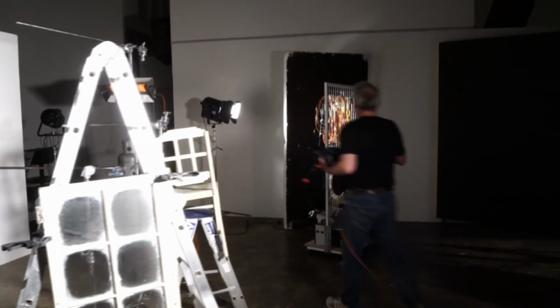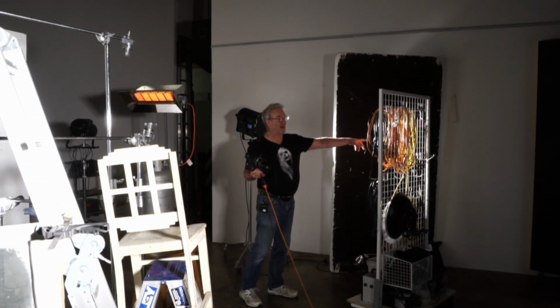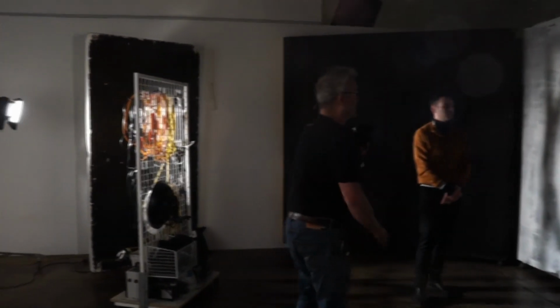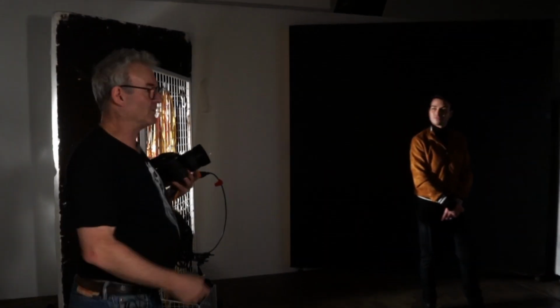And over this side, we've got a HMI again, which is a constant light, and we're running this through this rack to cast shadows over here. And then we've got a couple little secret looks which are down through here, which we'll quickly do as well. With this, we're going to start off with how the stylist styled it, and then I'm going to do what I do and rip it apart a little bit.